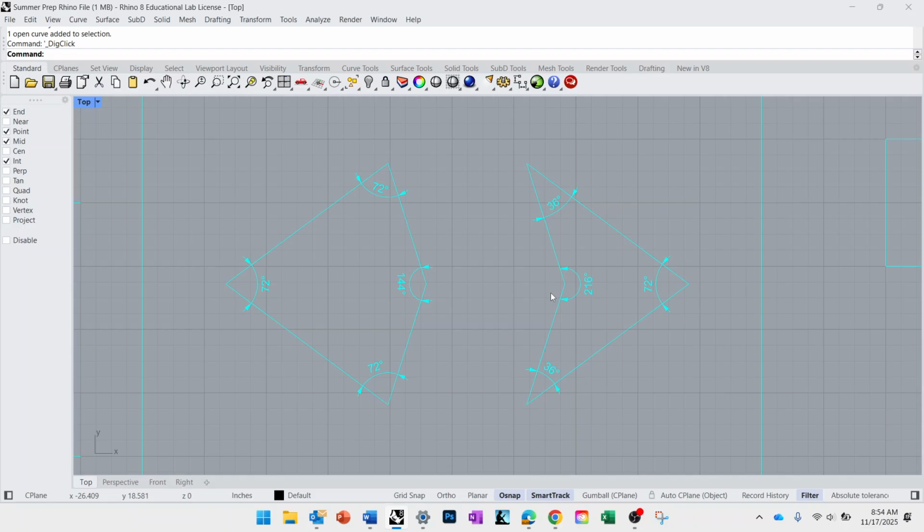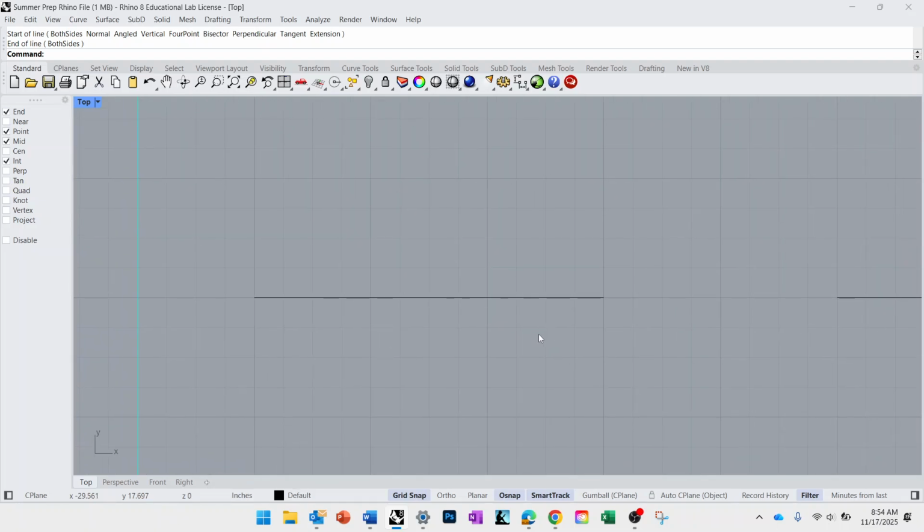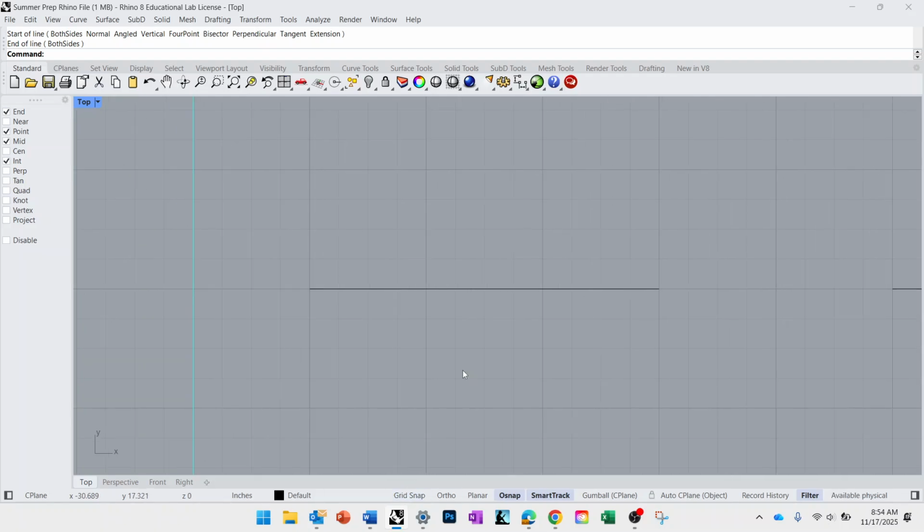All right, so I will lead you through this with angle constraints, but before we go, I'm going to hide these so we can start afresh. Okay, the first command you want to do is line, L-I-N-E. I'm going to turn grid snap on momentarily and make two 3-unit lines. So that's 1, 2, 3. All right, now I'm going to turn grid snap off because I don't think it's going to be helpful.